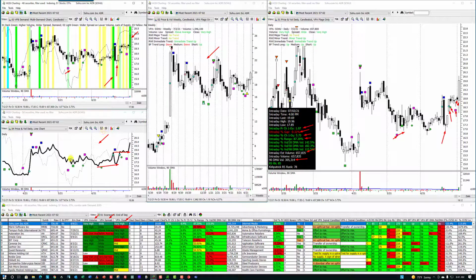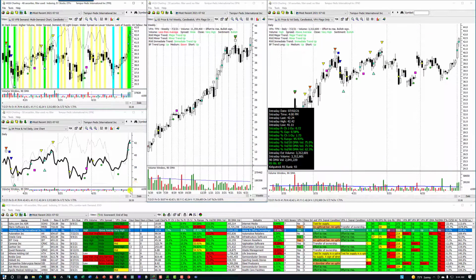Well, the weekly chart, forget it, that's going to differ. But on the daily charts, I can see where these signals occurred. This chart's just pretty sloppy to be doing this. Let's see if, I don't want Marin. Let's look at TempurPedic, for example.